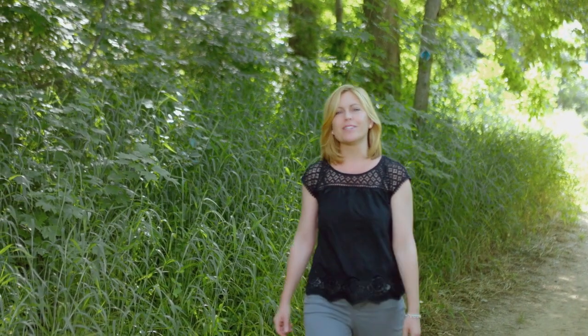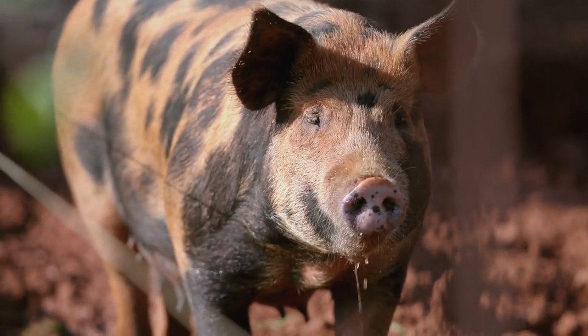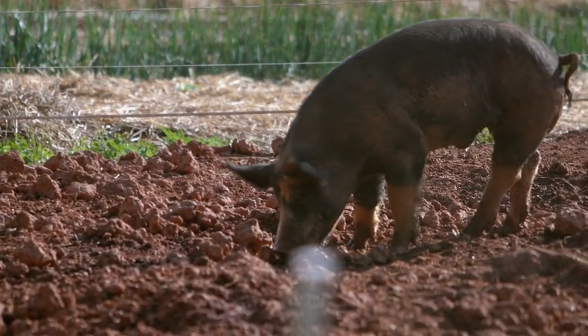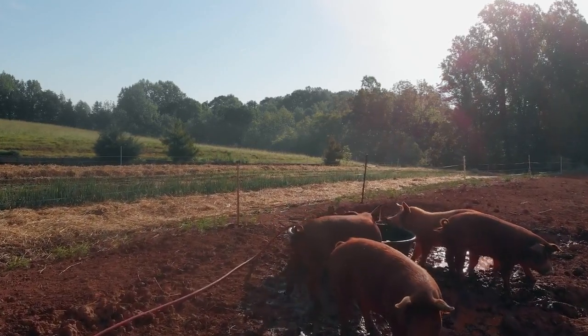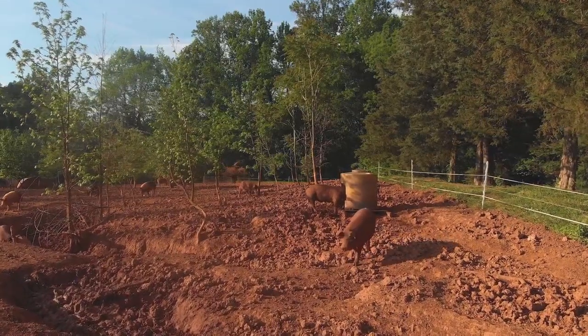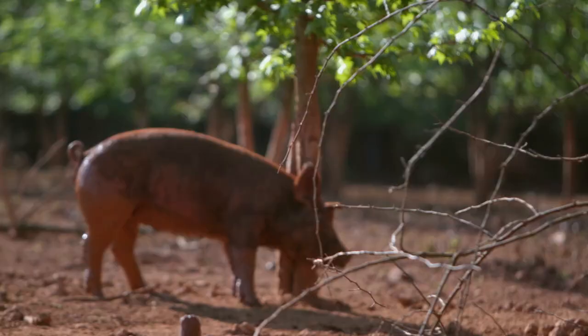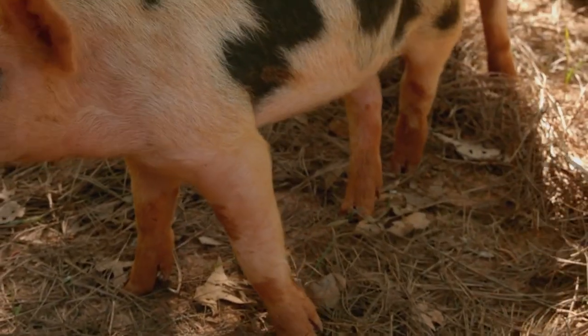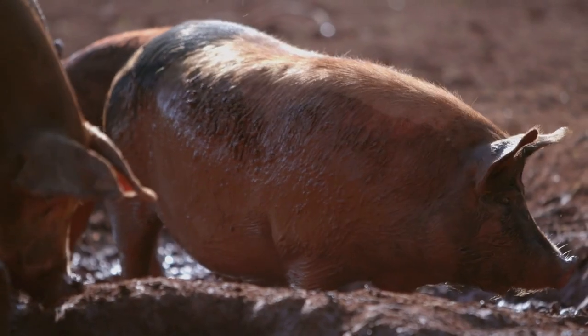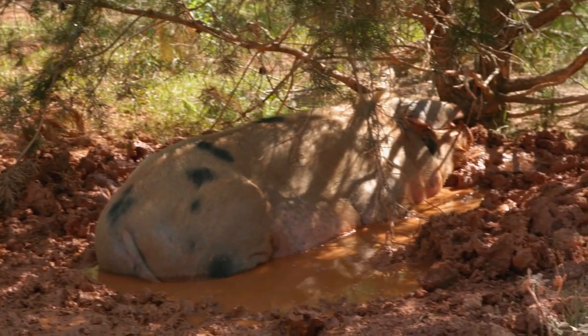Heritage breeds are animals that prevailed before the introduction of industrial agriculture. With names like Duroc and Old Spot, these pigs thrive in outdoor conditions and they deliver amazing flavor. They've been bred to be hardy, to live outdoors. These pigs have been around for centuries, and they were living outdoors, so of course their immune systems are tough, their trotters, their feet are tough, and they can live in different temperatures. All of those qualities make them great to continue to raise outdoors.